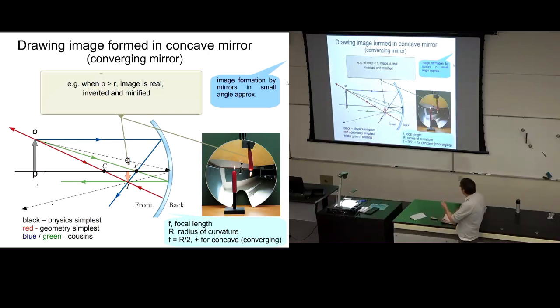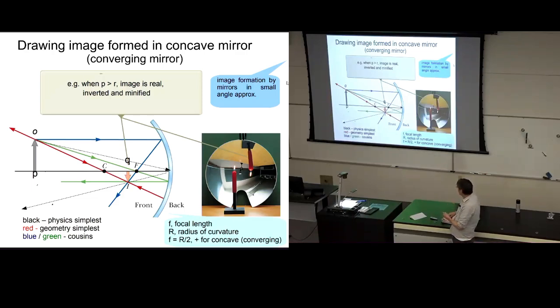I think it's this black ray here. It's the one that strikes the very center of the mirror where the optical axis is and reflects back off. So we're thinking about this ray from the hat of the person over here, striking the mirror and bouncing off. It's got to obey the law of reflection. So in this case, it's very easy to draw that the angle that it strikes the mirror above the optical axis is equal to the angle that emerges from the mirror below the optical axis. That's just the law of reflection, that theta I equals theta R. And so this is one ray that we can draw.